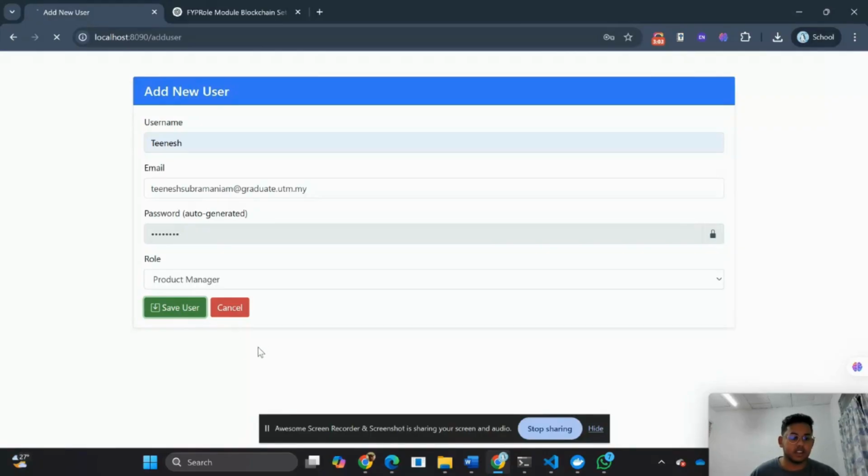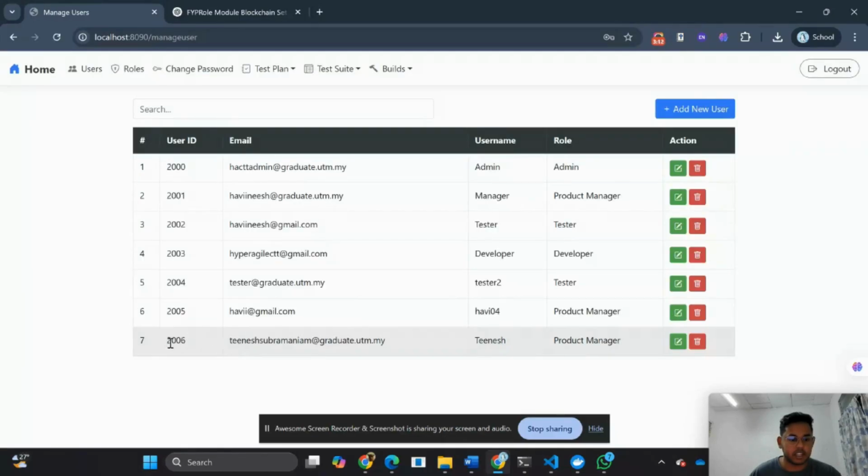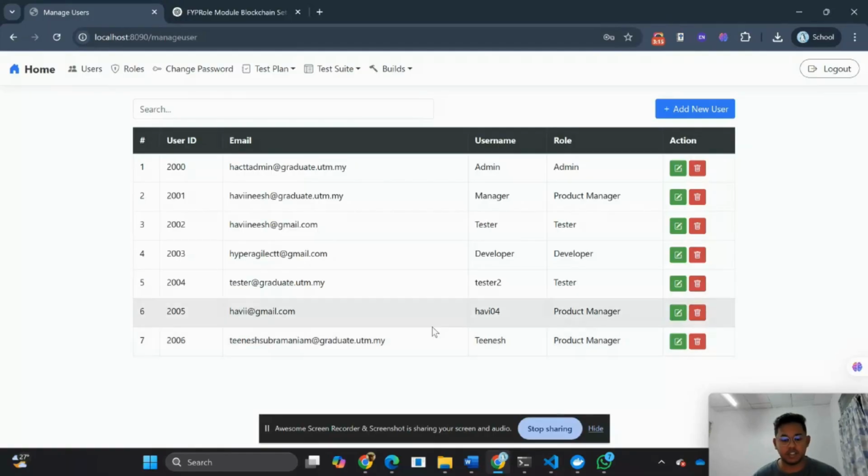Once filling is done, just click save user. You can see that the new user is added and the email will be sent to each Gmail account.